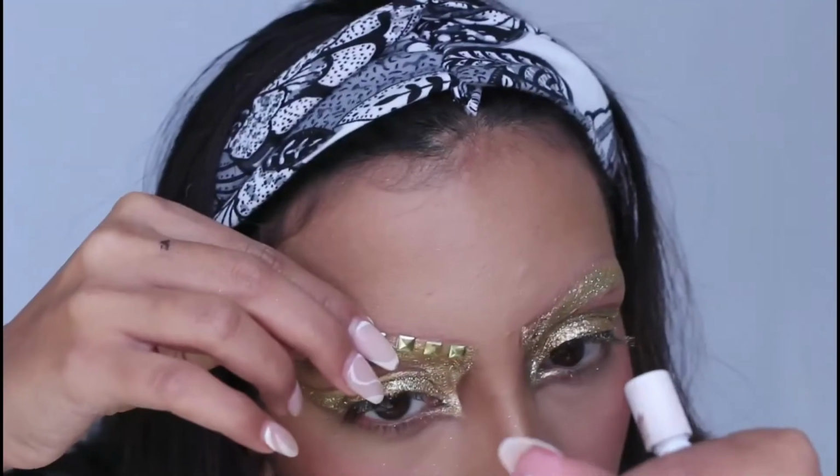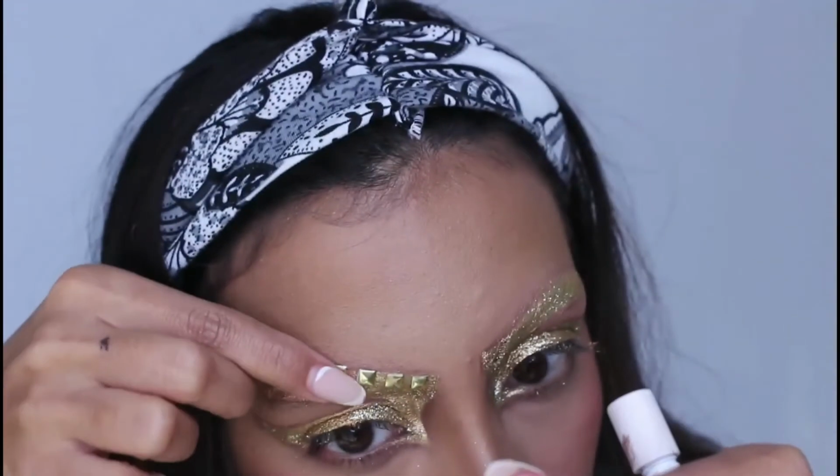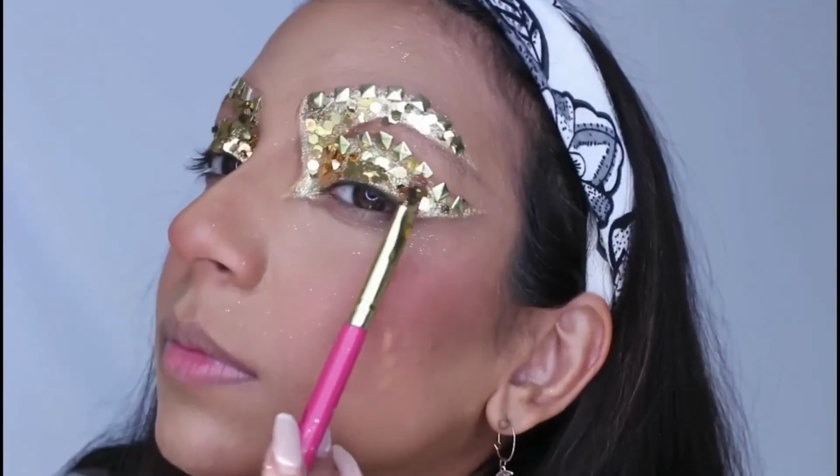To add more extra gold, I'm going to be using these gold stud stickers on just the top of my eyebrow, on the top of the lid part. That didn't feel like enough, so I'm using this chunky gold glitter all over the area where we already had the gold pigment.